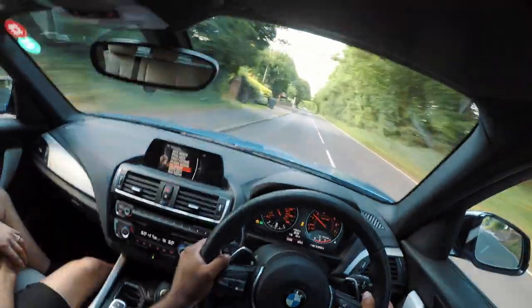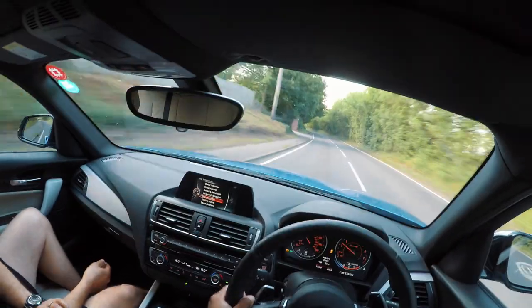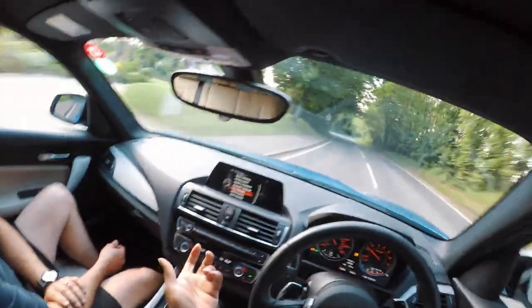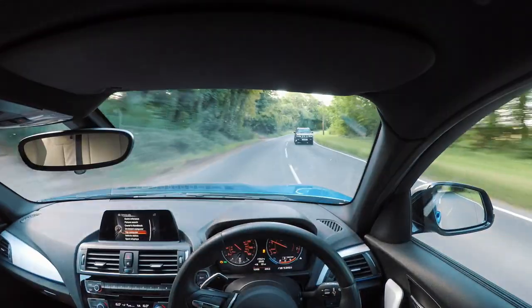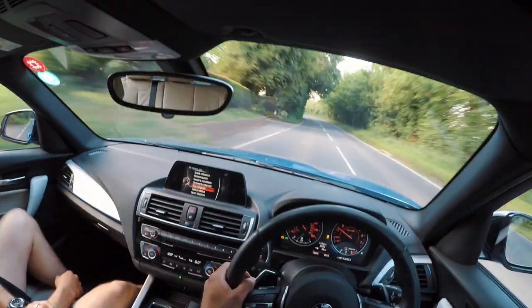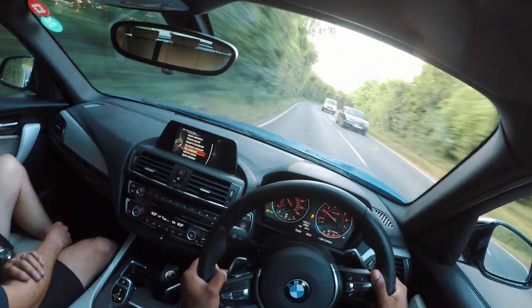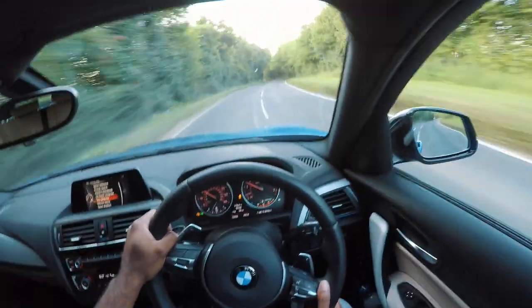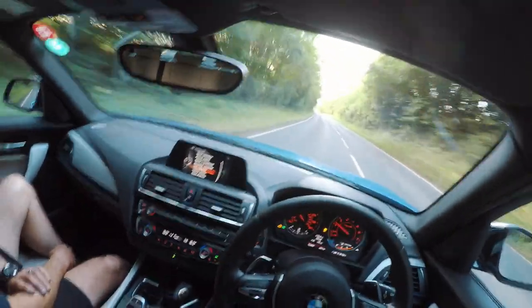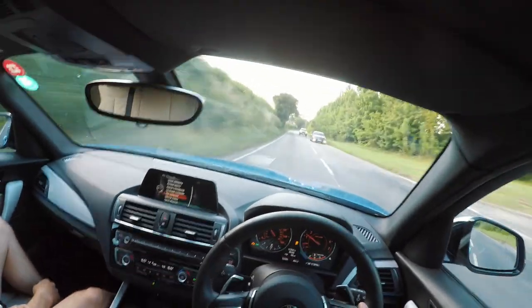Do you prefer this to Nick's M5? With Nick's I did get a couple of little tears in it, but I feel like I've been able to chill in this a bit more — because I had Nick next to me there and even if Arthur were beside me I wouldn't have done what I've done in this. When you've got the owner right beside you they're a bit nervous — it's their car. Now I feel like I'm really gelled with the car. I just love this car — it rides a bomb, it's good on fuel, and you've got 560 brake horsepower. It's a bit of a no-brainer in my opinion.